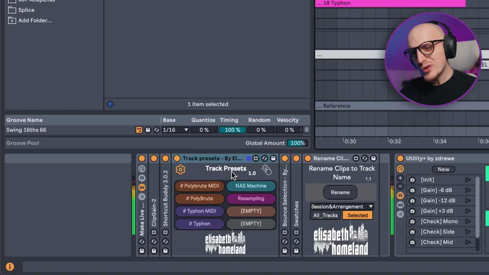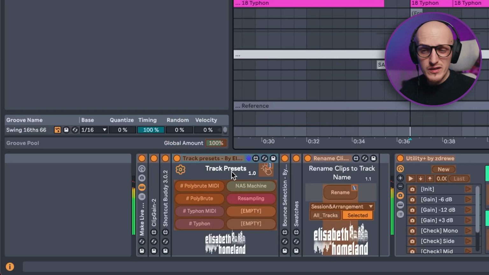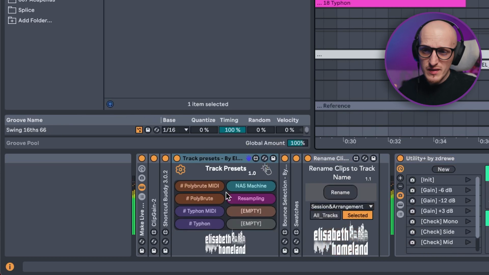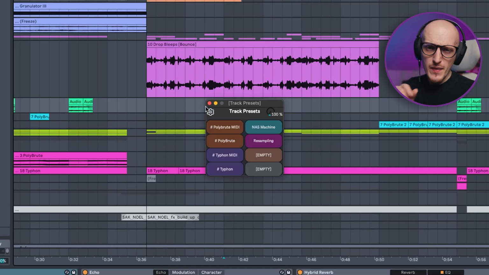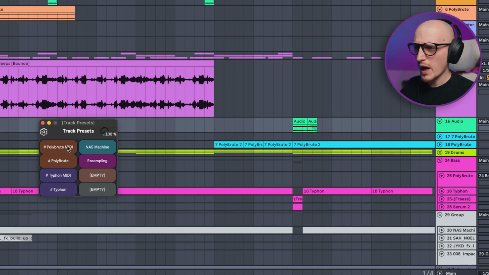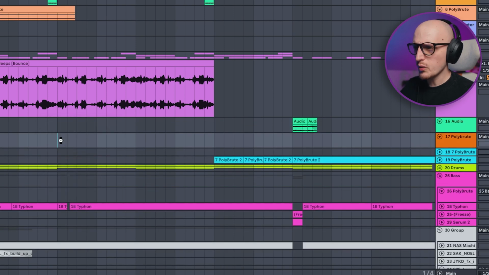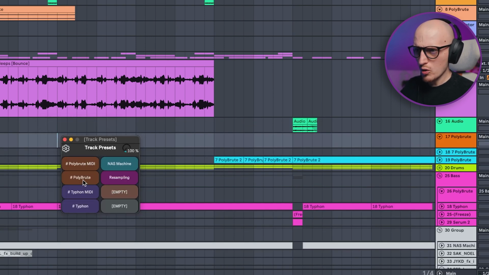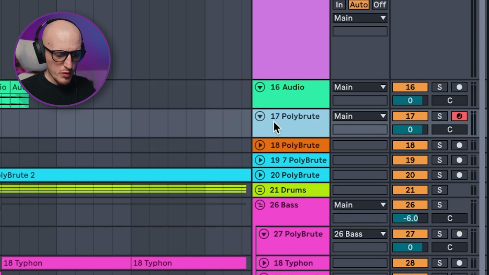Speaking of loading though, you can key map each track preset to a different key, but what I use instead is I basically map this pop-up window, then I have two MIDI tracks that control my synths. More on that in upcoming videos. Whenever I add them, like for example this one, and then the audio track for recording, it's basically ready to go to play and record.